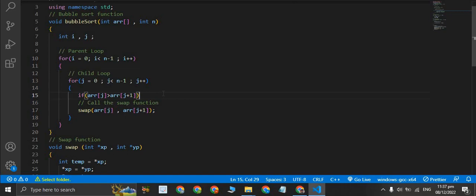So in the first iteration we will compare the first two elements. In this case it will be j and j plus 1, first and second index, and then if it is greater than the second one, we will call the swap.